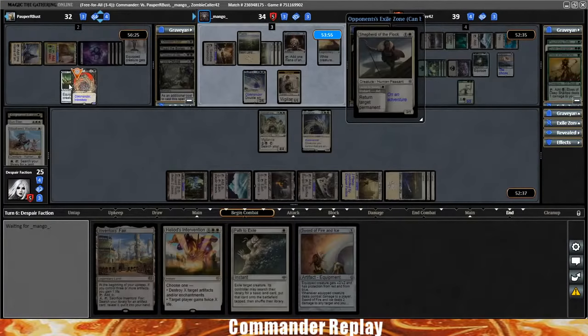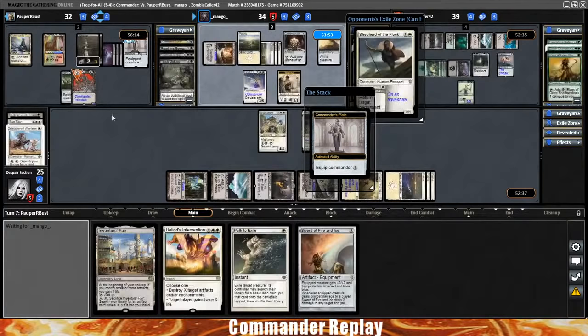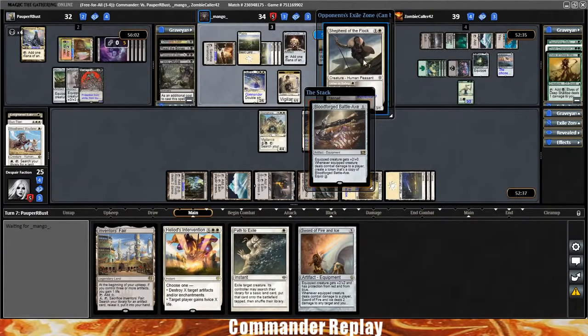Opponent has a Nim Death Mantle in play. We should probably be careful with that. Torment of Hellfire in the graveyard. Gross. There's the coffers. Lots of mana now. Equips the plate. Yep. You have to sacrifice this thing, you have to sacrifice that thing. So they can shoot one thing, they can't shoot multiple things. Bloodforge Battle Axe coming in.